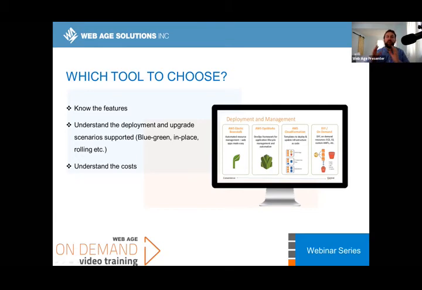When you're going for the exam, make sure you understand the differences between Beanstalk, OpsWorks, CloudFormation, right? Those are critical differences that you need to understand, and of course, any costs that they bring. So you're gonna have a question like, what is the most cost-efficient way of doing things? And then there are going to be three answers. One is going to be use Elastic Beanstalk. The second is going to be use OpsWorks. The third is going to be use CloudFormation, right? It definitely will make a difference if you understand the costs themselves also.